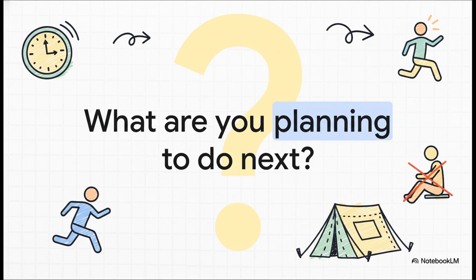So there you have it. You've got the tools. And hey, did you notice my question just now? What are you planning to do next? I just used the tense we've been talking about to ask you about your future plans. See what I did there? You're already getting it.